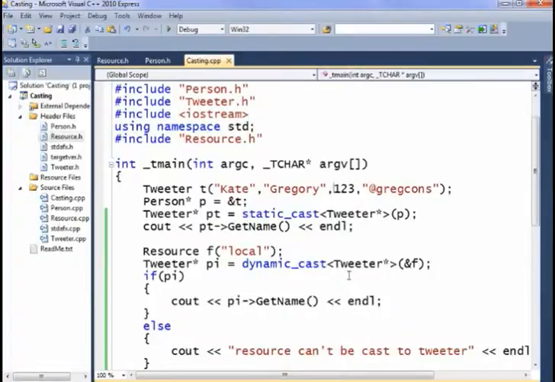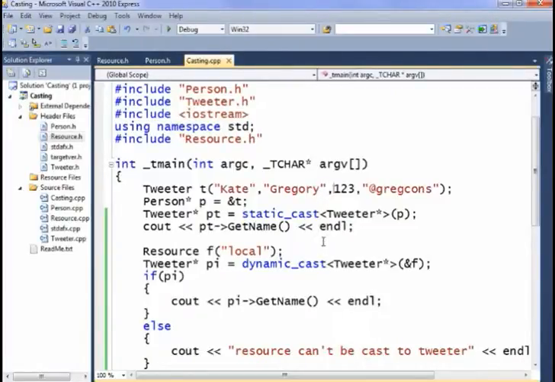We all know here that P really is pointing to a tweeter, so this is an appropriate cast. Everything went swimmingly well. The static cast refused to let me cast between integers and tweeters or between resources and tweeters. Dynamic cast didn't give me a compile error and gave me a way to check at runtime to make sure that this was okay to do.